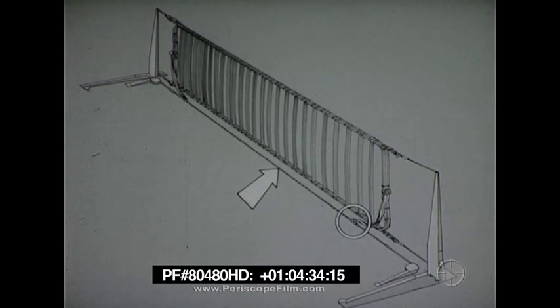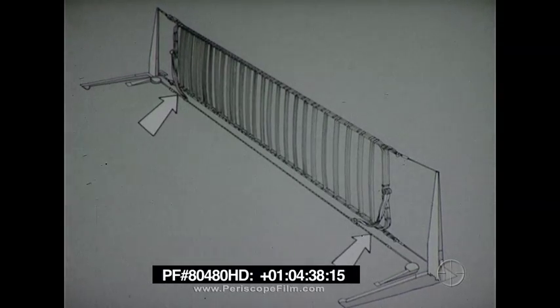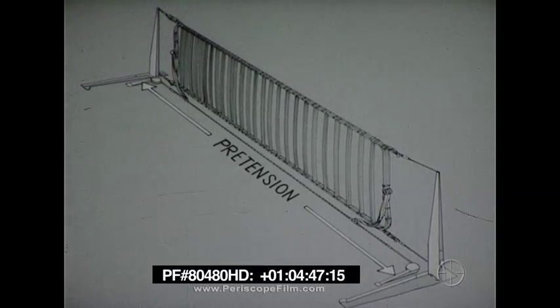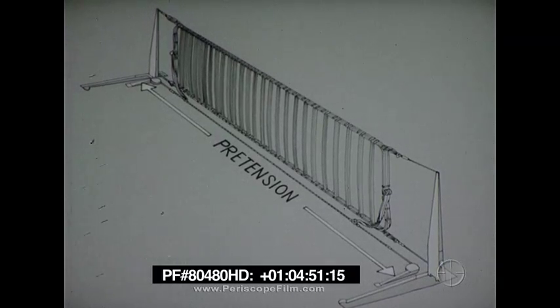The extension loops then pass through a ring coupling and are joined together by links. The inboard side of each ring coupling is connected to the parallel pendant, which extends across the deck, parallel to the lower loading straps. The outboard side of each coupling is attached to an extension pendant. The extension pendants are coupled to the terminals of the engine purchase cable. The parallel pendant allows pre-tensioning of the extension pendants and purchase cable, without putting strain on the barricade itself.